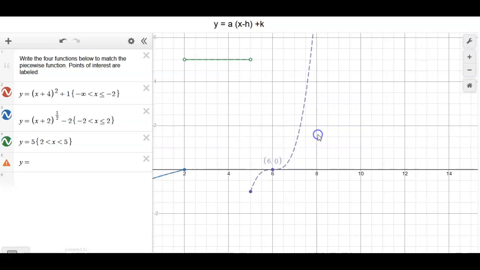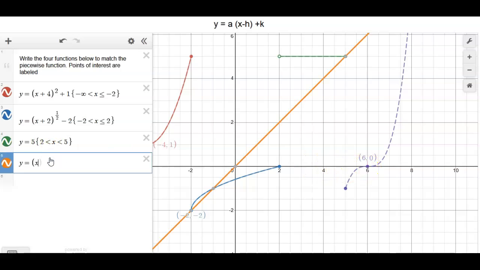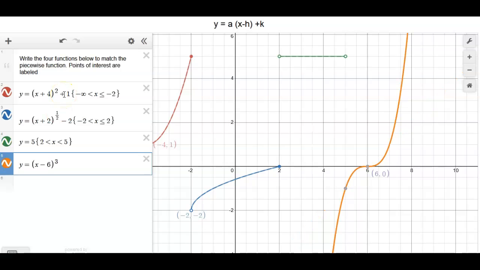The last one here, this is a cubic function. Our point of inflection is typically at 0, 0. This is shifted to the right 6. So shifting to the right 6, it's a cubic function. It hasn't shifted up or down at all, but we do want to restrict our domain. So we're going to go from 5, and that's a closed circle here. And so we're going to use less than or equal to, and we're going to positive infinity, so we just want to use the less than symbol. And there's our restricted domain.